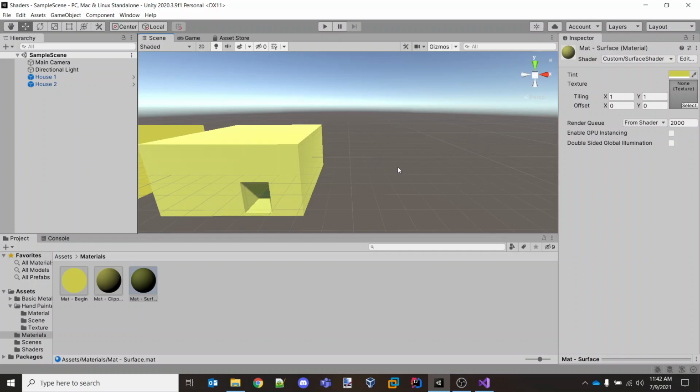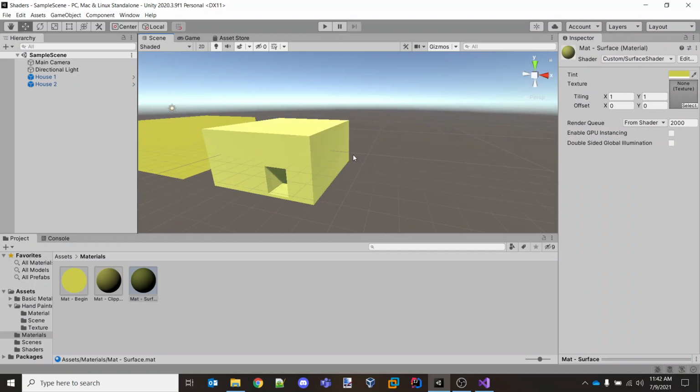We went to the other side. This is a little darker, as the angle of our sun means that it's slightly darker than the front. Even if they were the same shade, it would be easy to tell where the line is because of the way that these are interacting with light. And the reason it's interacting with light is because it's a surface shader instead of just the very basic shader.